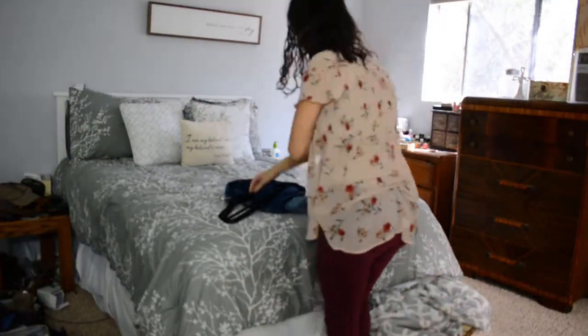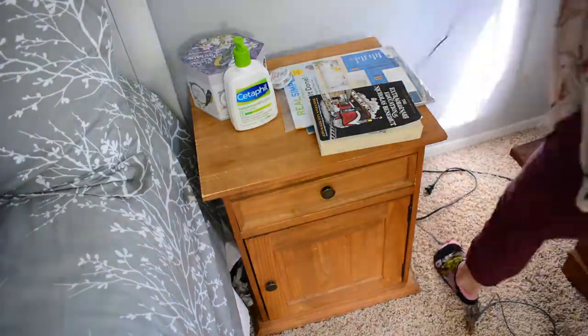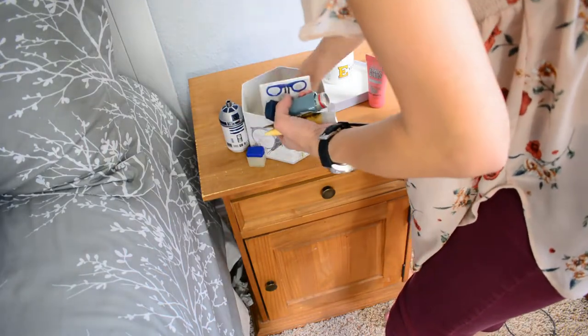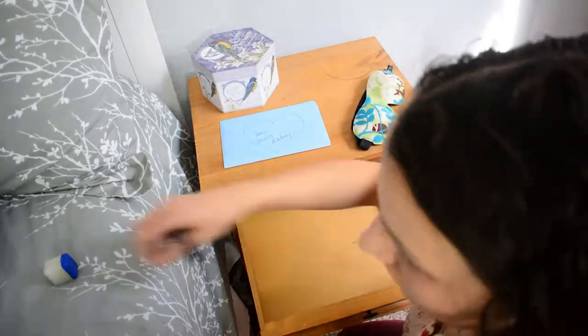So changing days, just taking care of some pants that I needed to hang up, and then we are going to deal with this nasty cobweb. And did you see that huge chunk that got vacuumed up? So next we're gonna handle my nightstand. It was kind of a mess and I just needed to do some decluttering and some reorganizing because it was just getting a little bit out of hand.